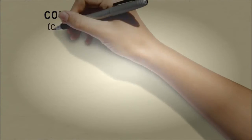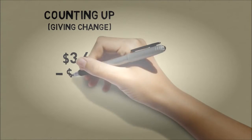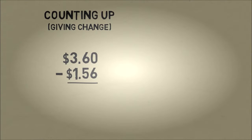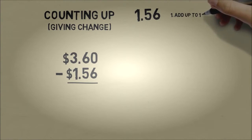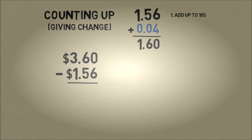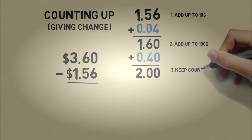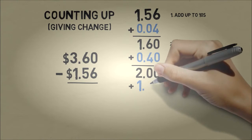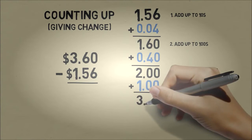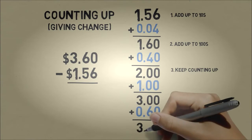A final method is known as counting up, and this is often good for if you want to give change. So let's say you buy an item costing $1.56 and you give $3.60. How will they know how much change to give? Well, first they can give you 4 cents, which brings your total to $1.60. Then they might give you 40 cents, which brings you to $2. Then they might give you $1, which brings the total to $3. And finally they'll give you another 60 cents, which gets us to $3.60.